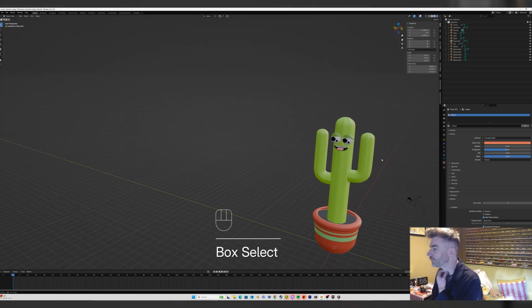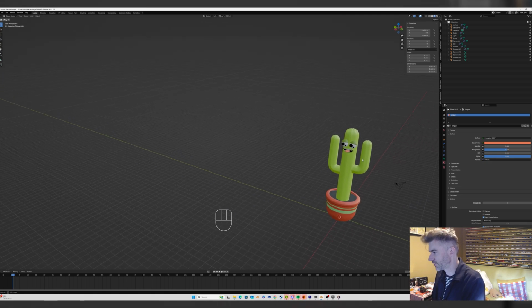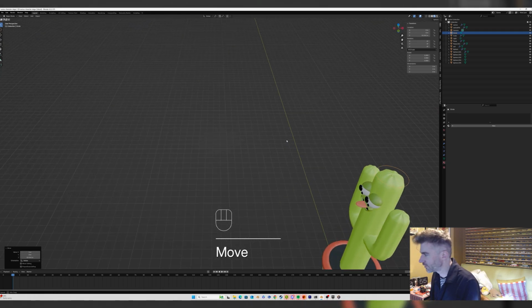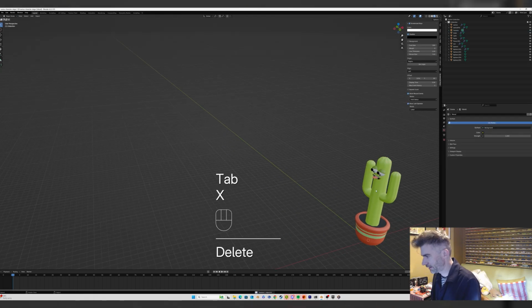Okay, pretty cool. So let's give him a sombrero. So we're doing all of the cliched things. So Shift and A, mesh circle. Oh, let's pull it up so we can see it. And this has got too many vertices, I think. So let's delete this one. I'll make a new one.